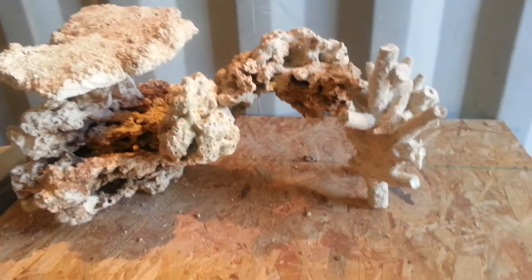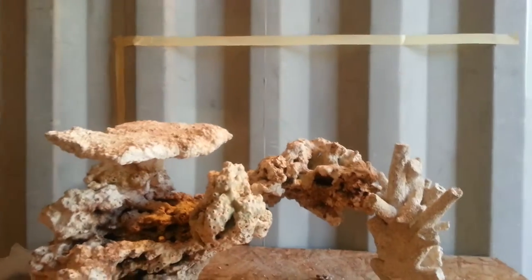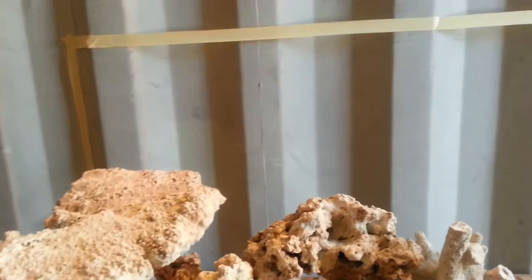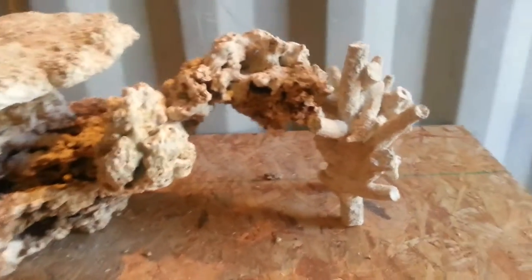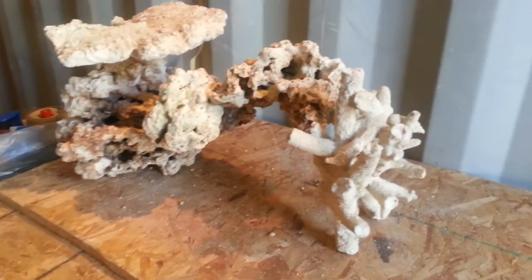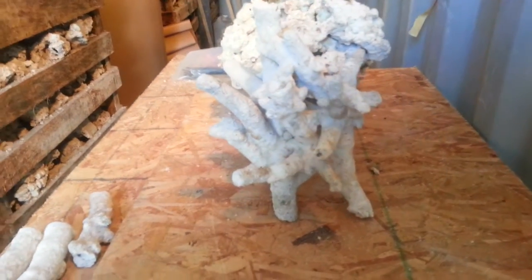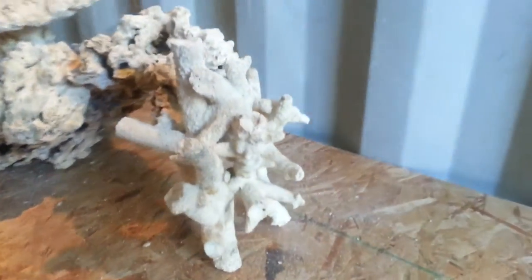Here's another build for a 36 by 30 by 20 high tank. As you can see, the height leaves about 8 to 10 inches from the top of the shelf to the top of the tank. This is the look we're going for using three pieces of Pukani: a shelf rock and a branch rod holding this end from the lengthwise of the tank — it looks really nice.